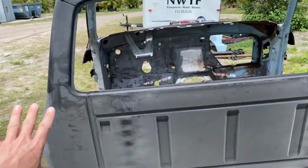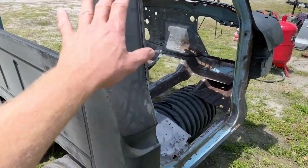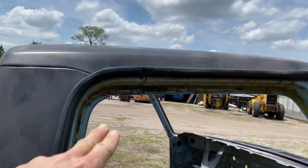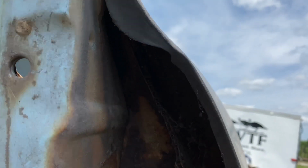Darren did a lot of work on this back area with the DA sander, and I don't think we're gonna have to mess with that much at all. We'll probably have to clean it up pretty good and get all the dust and everything off of it. But really what we're getting after is all this stuff here. Hard to get to with the DA. It's just in these tight crevices up in here. I'm just gonna blast the best I can.